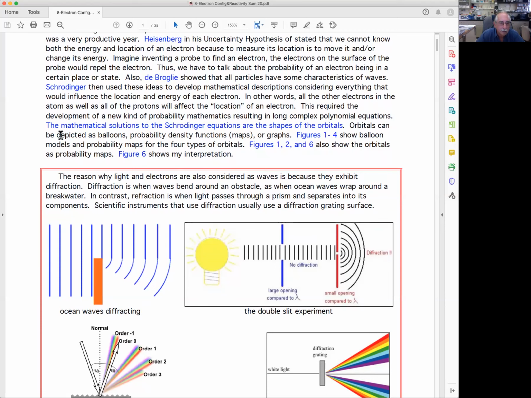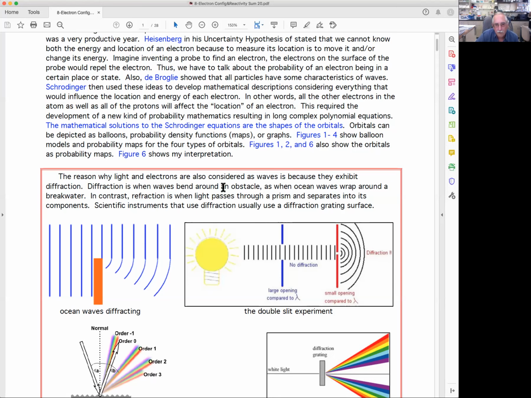So when they finally finished a couple of the equations, most of them could not be solved. People wouldn't live long enough. Computers at the time couldn't do that. Even when I was a grad student, they had calculated the mathematical solutions to the Schrödinger equations for only a few of the elements.